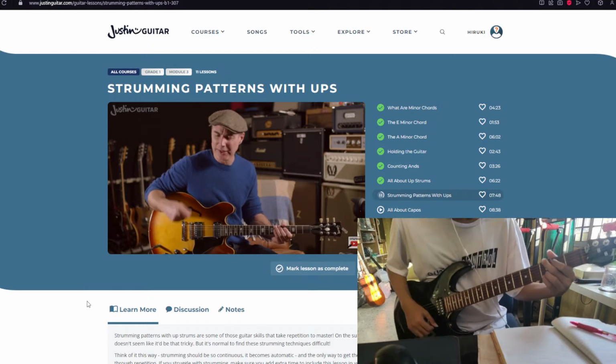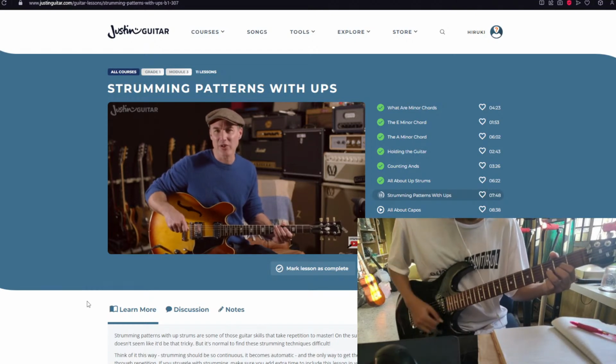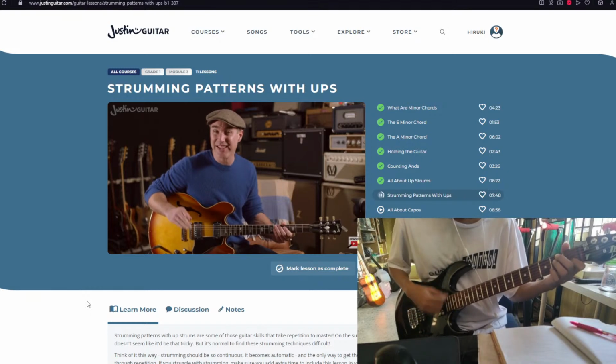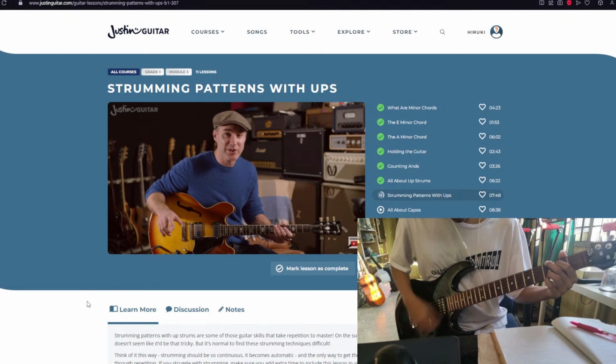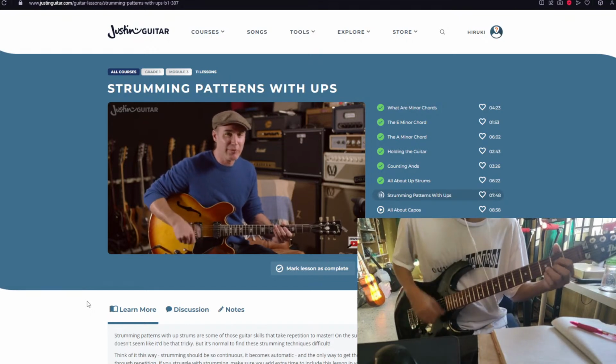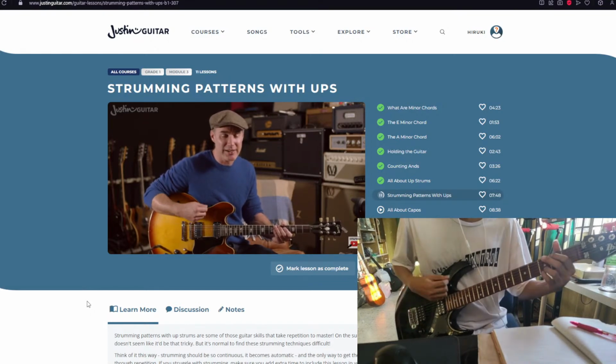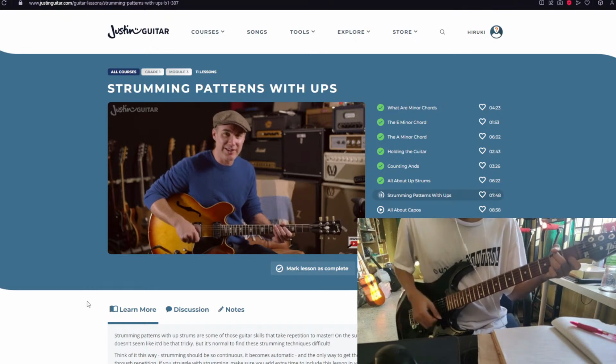I call it Old Faithful, but it is easily the most commonly used strumming pattern of all time. It's definitely worth a look at. But when you're practicing through the week, start with the simpler one with just the 1 upstroke. If you're feeling confident with it after a minute or a couple of minutes practice, then see if you can go through and start working on this second pattern.